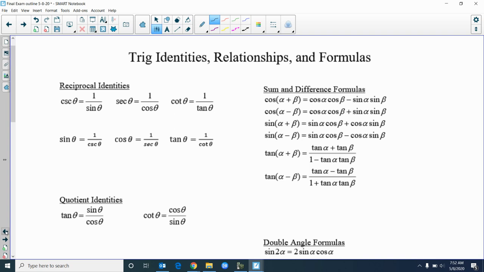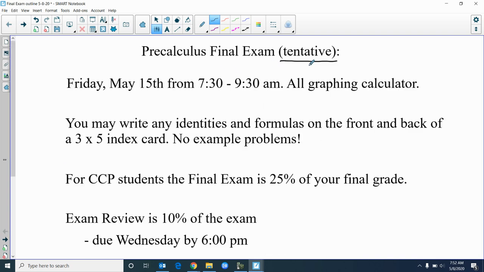I'm probably going to have you do that prior to the test, maybe even that Thursday night, but we'll talk about that. You can put down the law of sines, law of cosines, the dot product for two vectors, de Moivre's theorem. Once you go through the review, you'll have a better idea of what you want to put down.